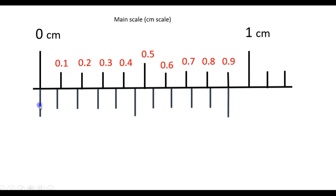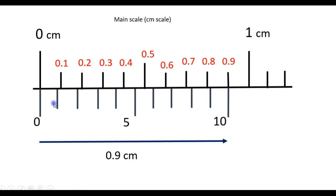The vernier scale is right next to the main scale and it has 10 divisions. So it is divided in 10 equal parts. The length of the vernier scale is 0.9 centimeters. So each division is 0.9 over 10, which is 0.09 centimeters apart. So if you take 0.9 centimeters, divided into 10 equal parts, each division will be 0.09 centimeters apart.